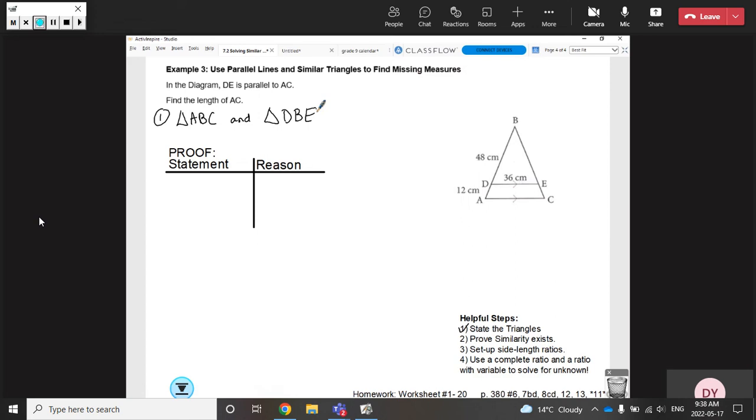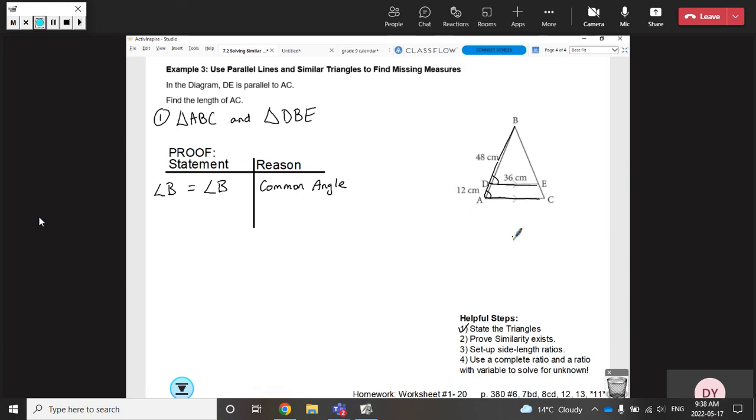Yeah, B. Angle B is equal to angle B, and the reason for that is because it's a common angle. They share that angle. In fact, when you write the triangle, notice how they both have a B in there. They both have angle B, the same one. And we have a ton of these patterns going on, right? See that F pattern? So we can say, all right, bang, bang.